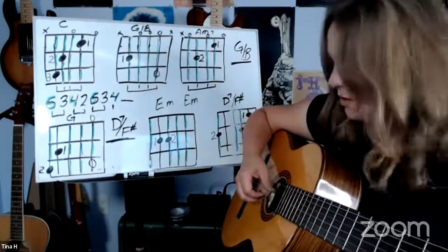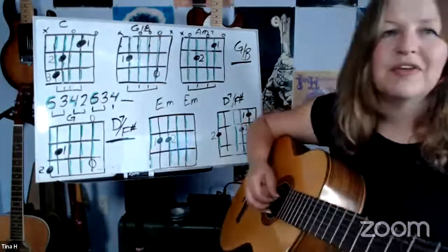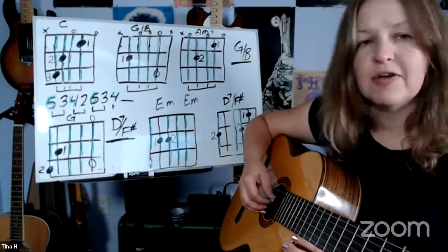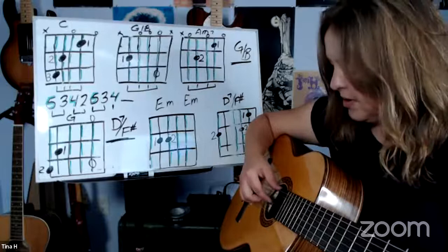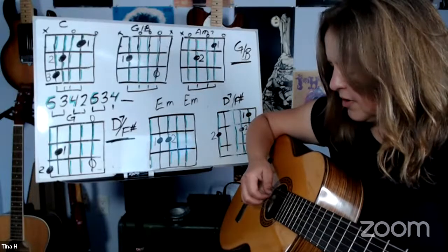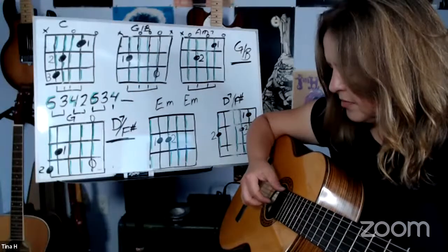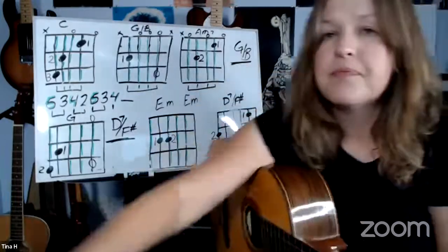Okay, so it can be a little bit tricky at first, hopping the thumb from the 6th string to the 4th. It doesn't look like it's such a big distance, but when you've got to clear a string, it can feel a bit like a hurdle. So watching that picking is a good idea. And just make sure you're confident with it.